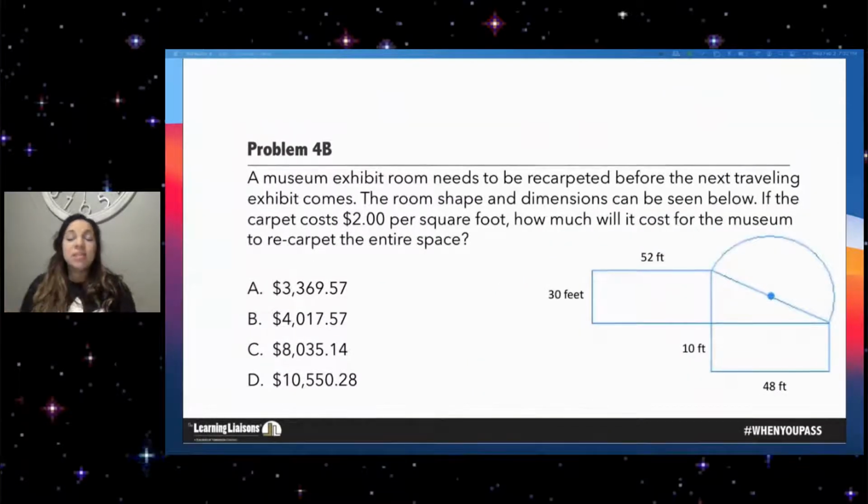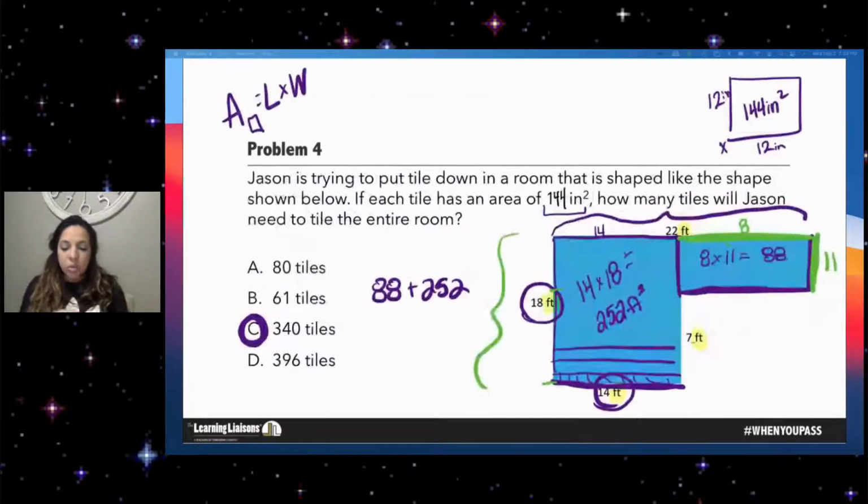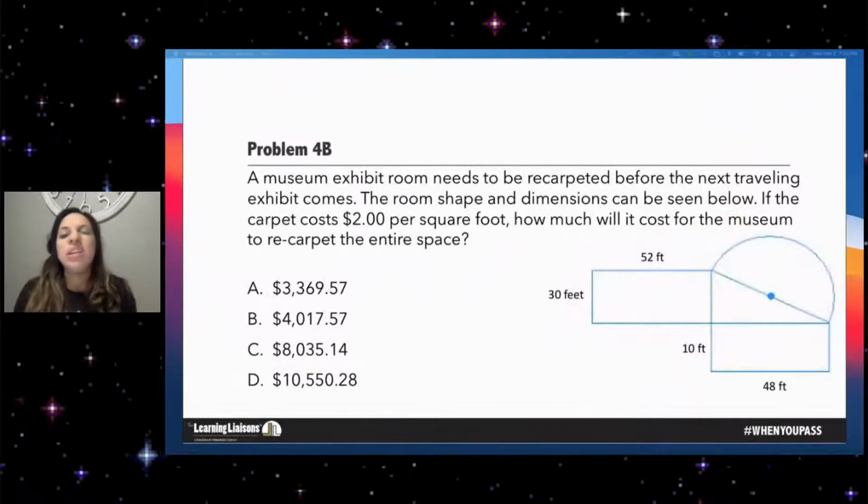All right. This is another composite area. So this is another irregular shape, but all I did was take it one step further beyond what we had here. Here we had 2 rectangles. So you could easily see this on a pre-K through 3 all the way through 12th grade. On this one, you would likely not see this on a pre-K through 3 or an elementary exam, because it requires the use of the Pythagorean theorem.